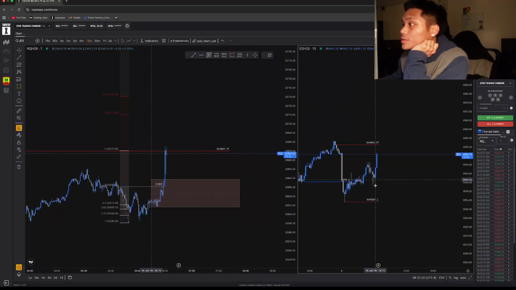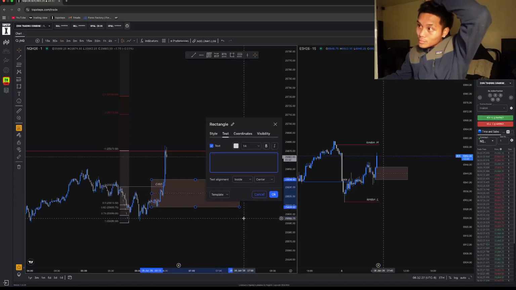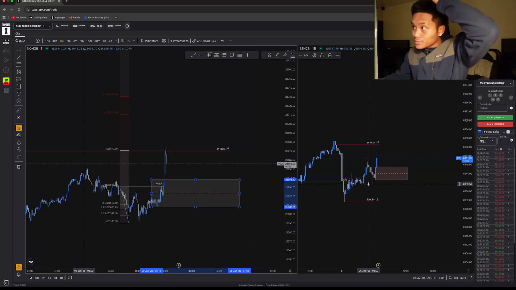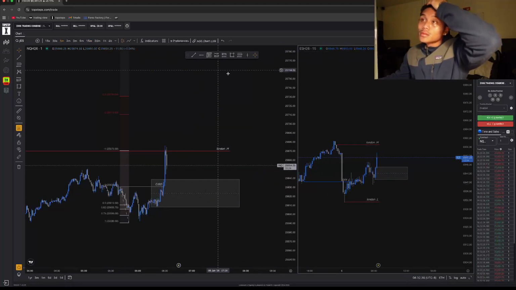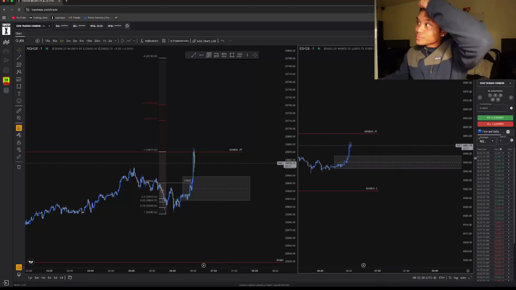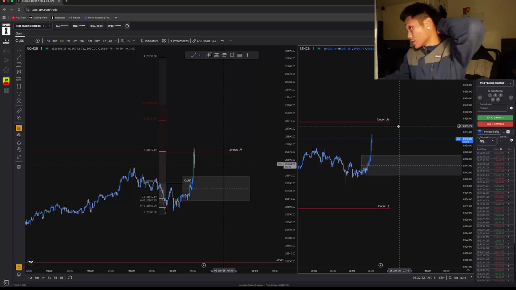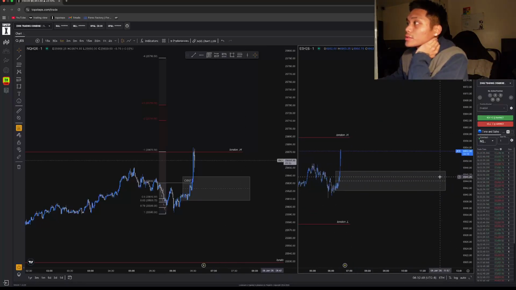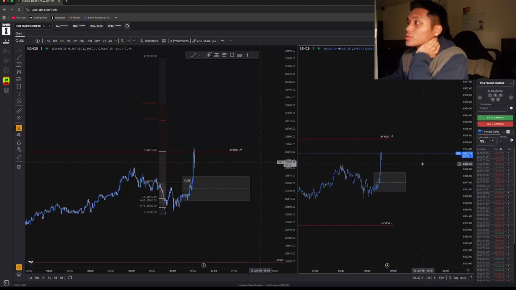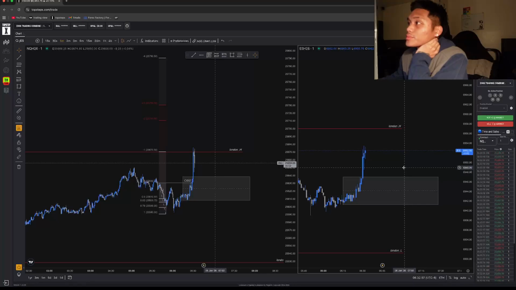Apply the same thing here on ES. ORB. Now let's drop. As you can see here, we do have an SMT forming with NQ already sweeping out the London high, and ES is just straight up lagging. So we will see how this plays out. I do believe that it is going to want to catch up, but just want to see a retest point.